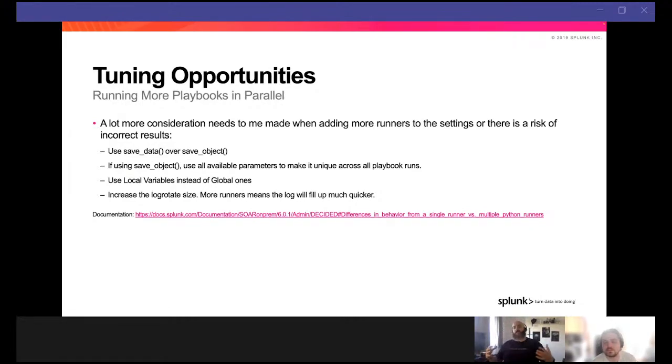But also, with more runners now, your logs are going to be populated or filled a lot quicker. So they will rotate quicker and drop off the end quicker. So I would definitely recommend increasing your log rotate size so that you keep more logs for historical access if you need to. Otherwise, you might find nothing will happen. Your disk space won't fill up, but your log rotate will kick stuff off the end much quicker. So you should up that size in order to maintain the history of your runner activity.